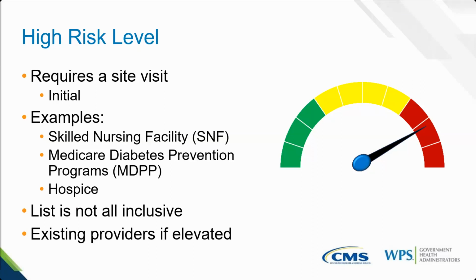Now, if a provider is elevated to this level, it is typically because they have had an adverse legal action deemed severe enough to warrant that elevation to that high risk level. So situations that could cause that for a provider who's otherwise in the limited or the moderate category could include such things as having been excluded by the Office of Inspector General.